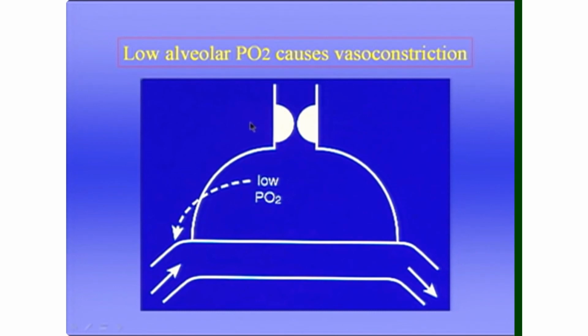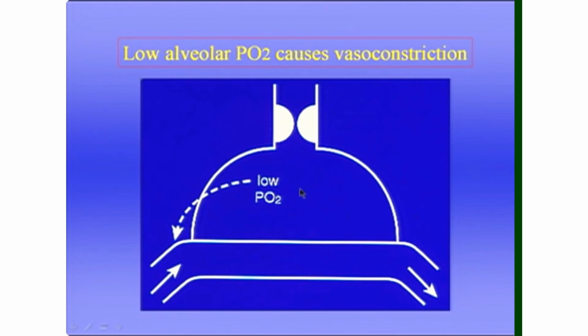Suppose we have a disease like chronic bronchitis, where in one region of the lung the airway is narrowed, for example, because of swelling of the wall of the airway, because of edema or retained secretions in this region. For some reason, the airway is narrowed. Then I think you can see intuitively that because the blood flow is normal through this region, the PO2 in this region is going to be reduced. The amount of ventilation going to the region is going to be reduced, and therefore the PO2 will be lowered. And by the way, we're going to go into that in much more detail in a later session.